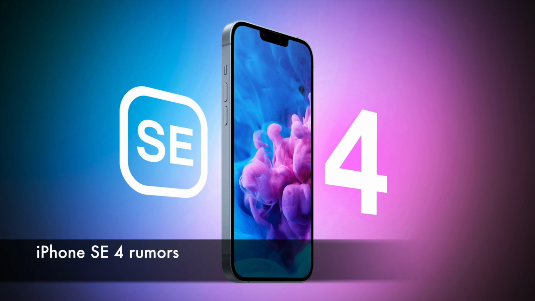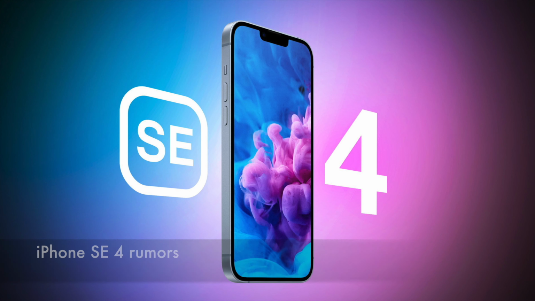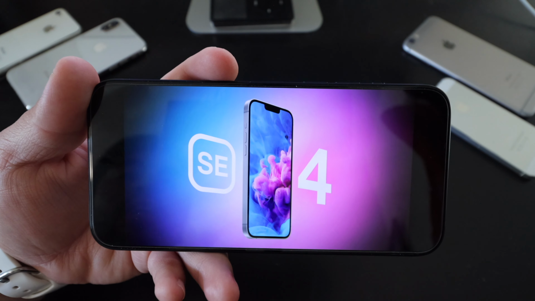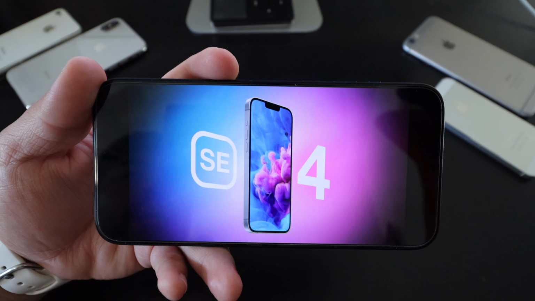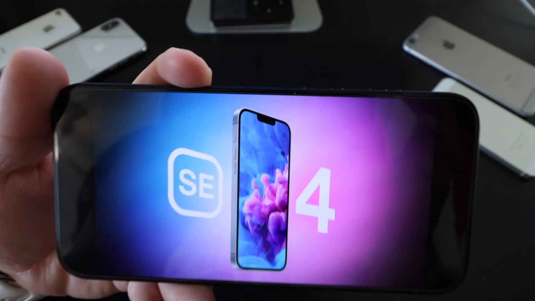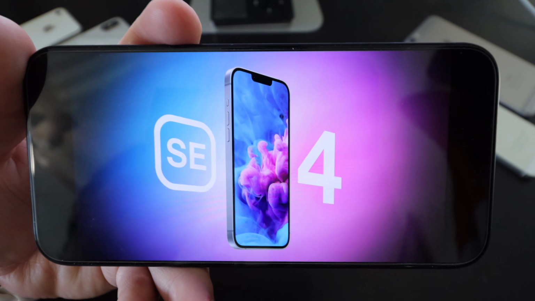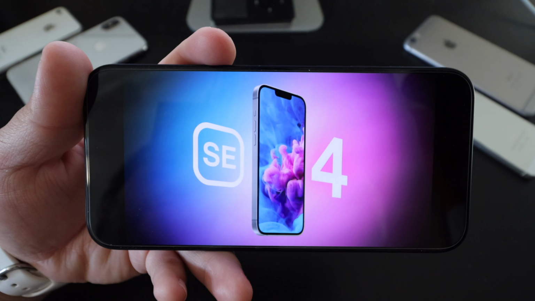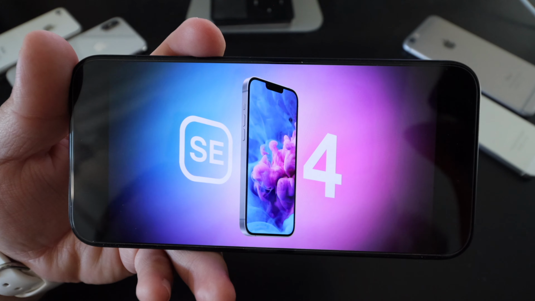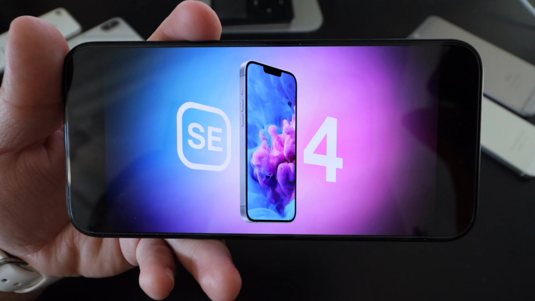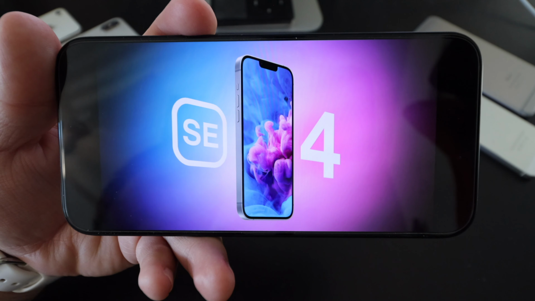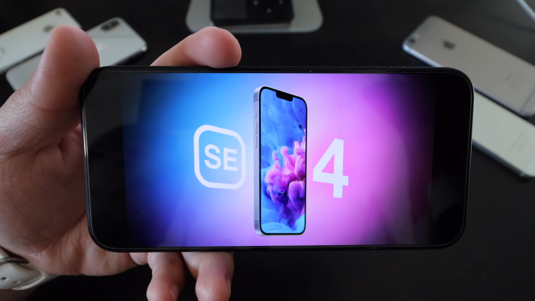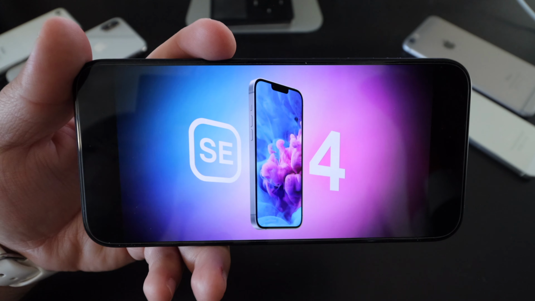So we got an update on the next iPhone SE. So we've heard so many things about it being canceled, it being delayed, it not finally releasing at all. But the iPhone SE4 might have an all screen design, such as the iPhone 14, so it looks similar to it, a full on display design. So this will be the first iPhone SE that will have Face ID and no more Touch ID. So this new design will be the end of the home button. So this will be going forward, full on display, no more home button, just Face ID.